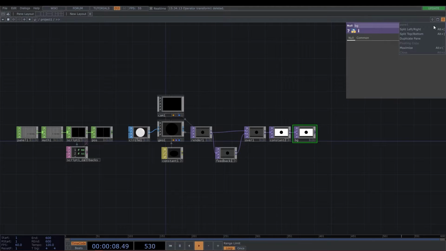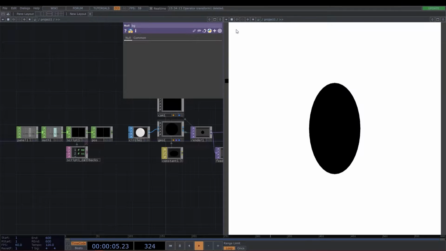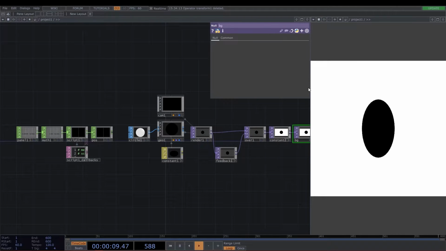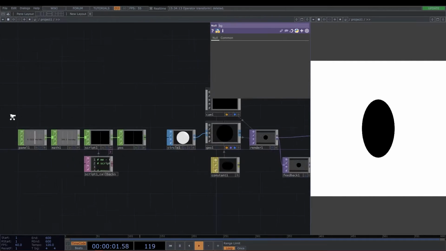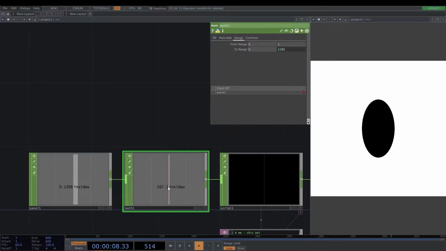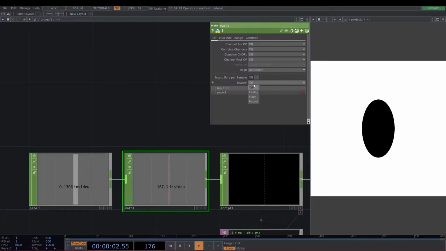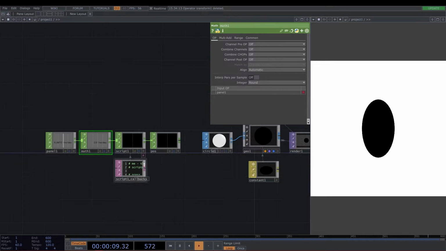We can split our screen, or you can split it here and then select panel on the right panel, and you can start seeing here that we have this position in pixels. If you want to get rid of this float value, we can go to the OP and select round. And now you can see that we only have integer values.